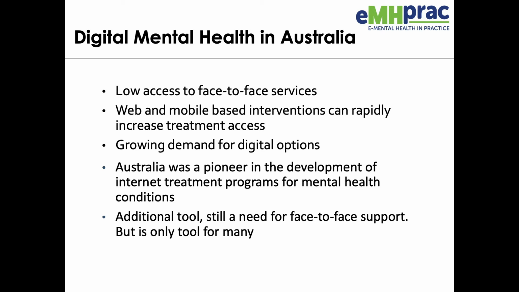There's also just prior experience. If you've had a bad experience seeing someone, you might not want to go and get help. And we also know that men and young people are more reluctant to seek face-to-face help as well. And so the beauty of the digital mental health resources is that they can give an increased treatment access. There's growing demand for these. And Australia was actually a pioneer in the development of the internet treatment programs. ANU did the first one, called MoodGym, in 2001. And it's still around. It's been revised.